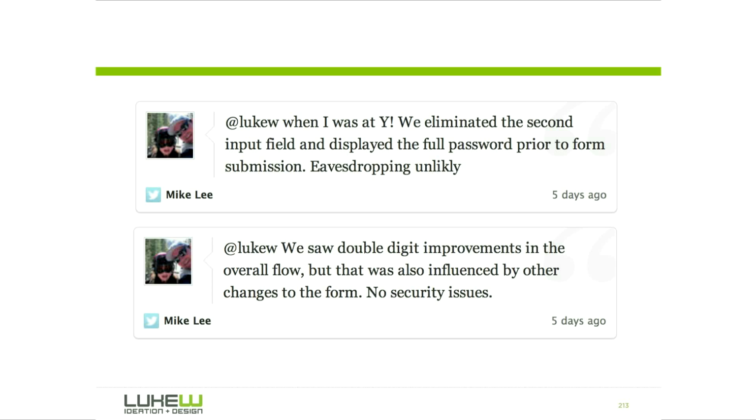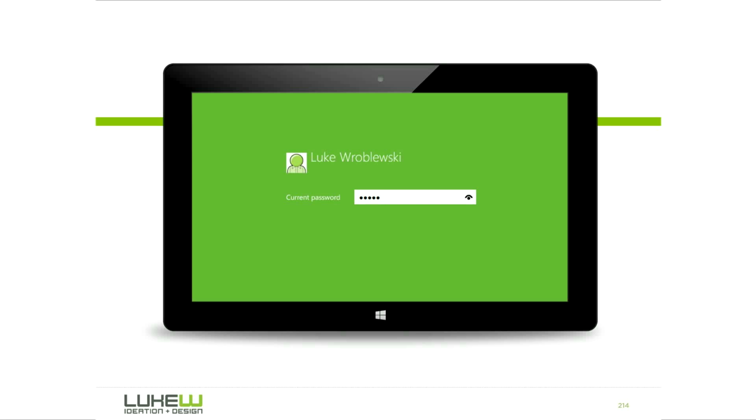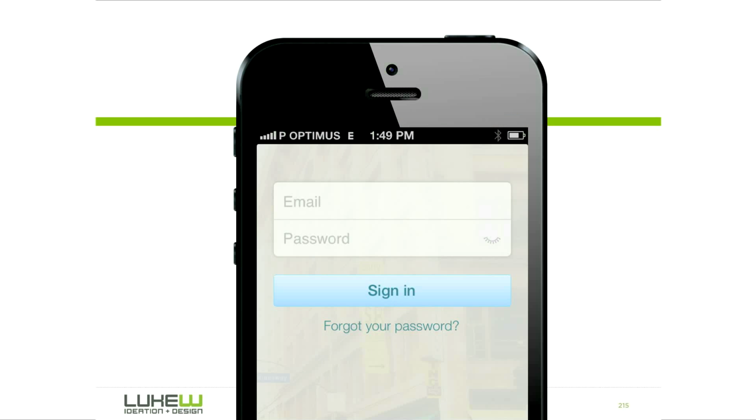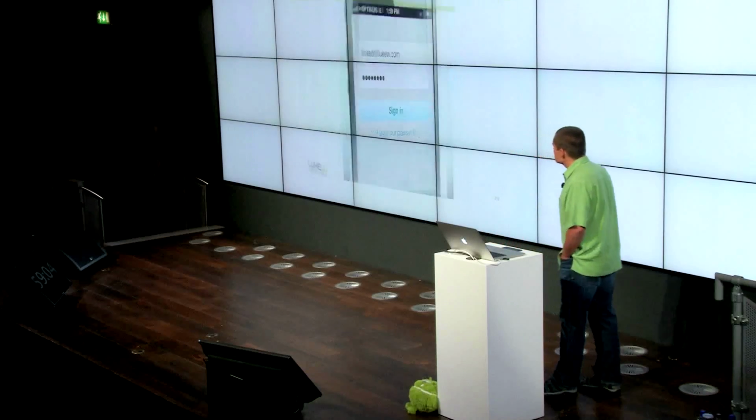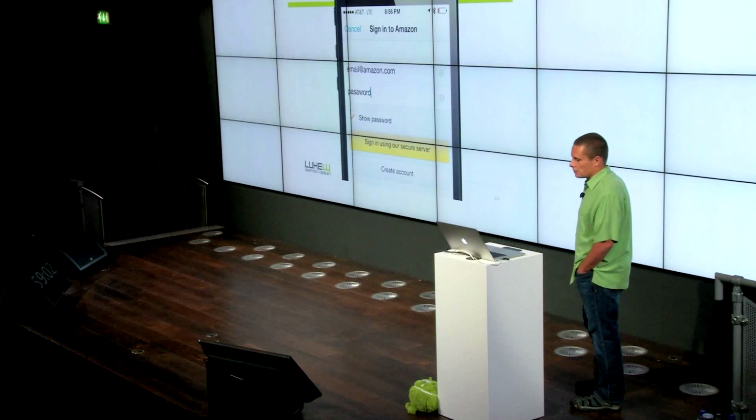And now, today, 2014, 2 years later, you'll actually see in Windows 8, there's a little eyeball icon on the input fields that are secure, where you can hold it down and see the password, and then let go. It's kind of getting there. LinkedIn has a password eyeball that you can tap. Tap. There you go, to see your password. Amazon has the ability for you to see your password, and then you can remove it.